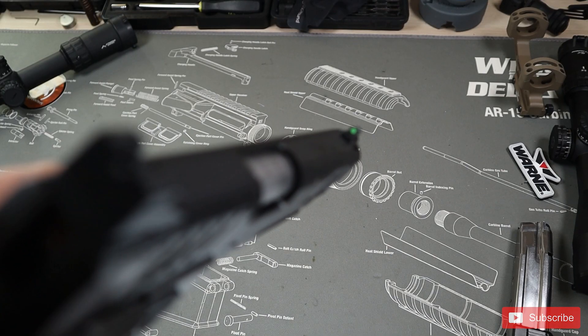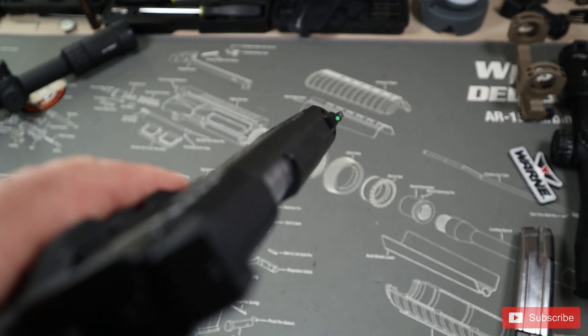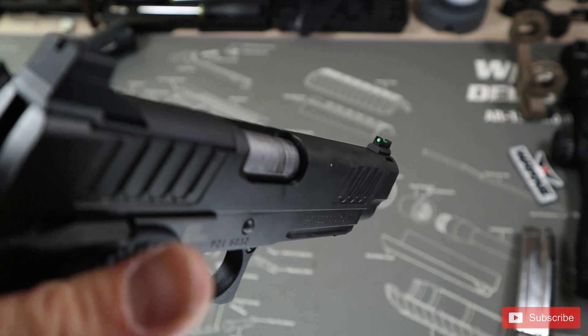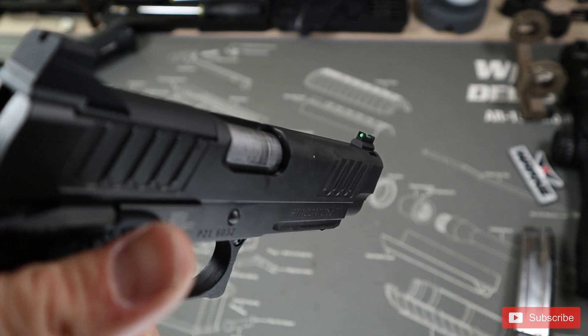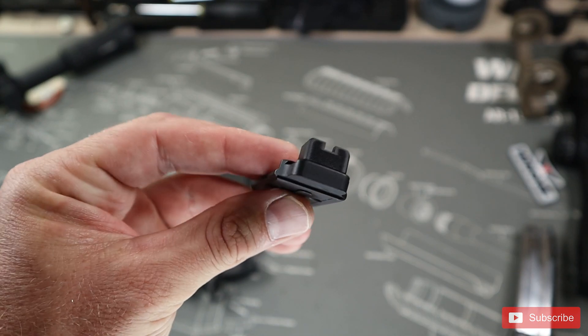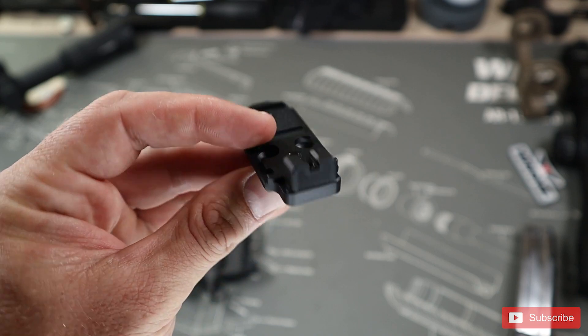The next pro is these amazing Dawson Precision iron sights and that optic plate itself. While I prefer red dots, the blacked-out rear iron sight and fiber optic front sight offer a great contrast and easy-to-see front sight. I like how they use green so it won't make a mess of the same red color when I add the Holosun 509T. The Dawson Precision cover plates also include a rear sight, so you'll always have your optic at the correct height and not have to worry about co-witness. I'm hoping I'm going to be a whole lot more accurate when I put the Holosun 509T on there.